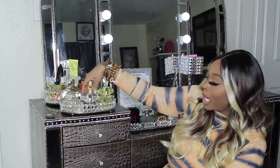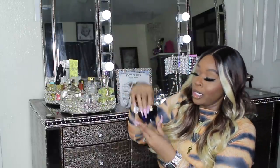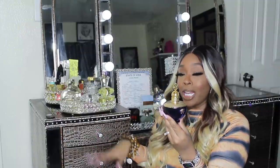Vanitas and these other two I'm about to show, oh, run right now. This is Versace Dylan Blue. This looks kind of awkward because this is not the top that goes on it. This was gifted to me from dealers also. I work for dealers. I do meet and greets for dealers and everything. They give me whatever I want. You guys have witnessed that in a few vlogs. And oh my gosh, I lost the top in a trend because they give me so much stuff, makeup and everything. I lost the top in the process of bringing it home.